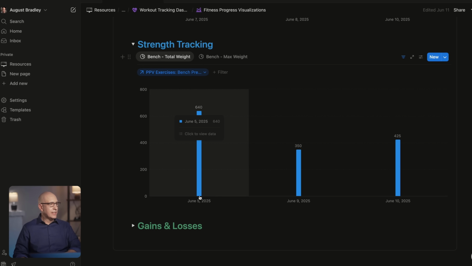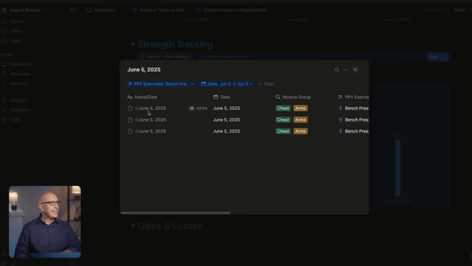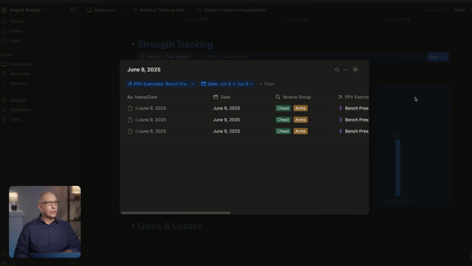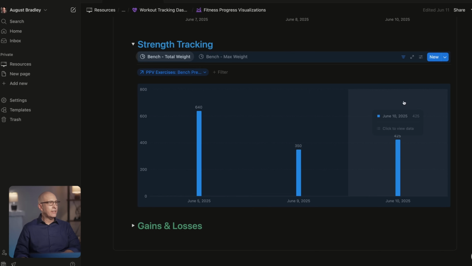So this is, for this date, multiple bench press exercises. This is measuring the total weight of all 3 of the bench press exercises added up to show the total amount of weight moved. If I click that, it'll show each of the sets, each of the entries. So this is part of our fitness tracker in the PPV Live OS system. And if you click on each of these, you can see the original source data. You click here, you see the source data.